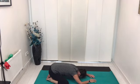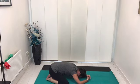Just notice where that breath is going. Notice any tension in your hips, your back. Just breathe into any areas of tension that you feel. Good. And release it down.